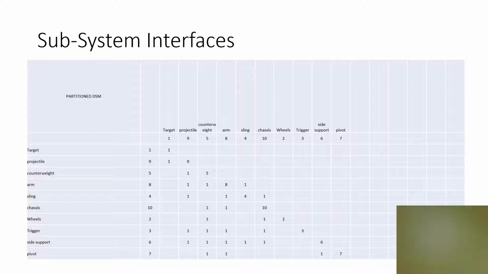And then as we progressed and used simulation, when we did our DSM to determine how efficient we were, we saw that there was a clustering around the sling arm and the sling, the arm, and the chassis, which was the focus of our simulation. So the DSM would have told us that in the first place, how to deal with the different interfaces.